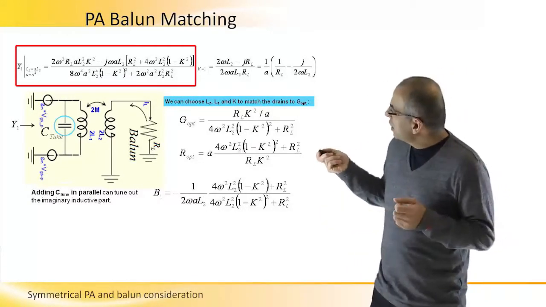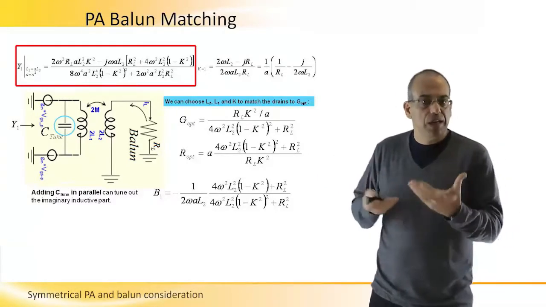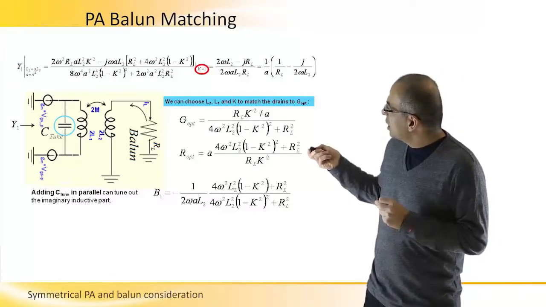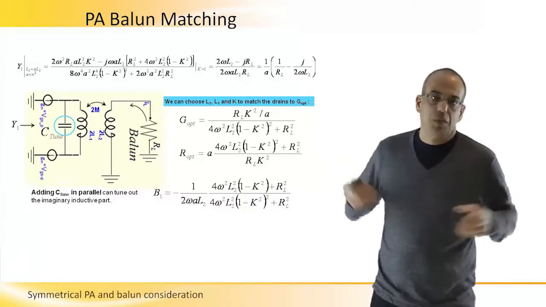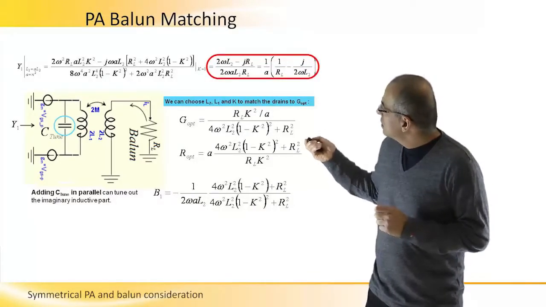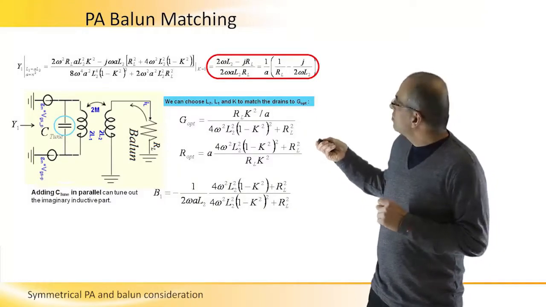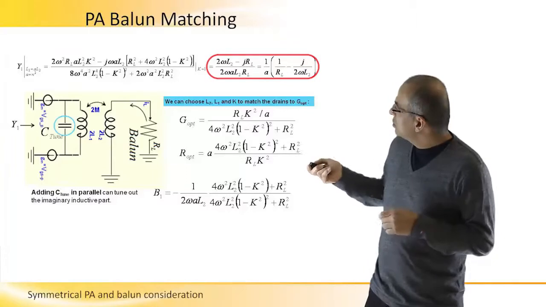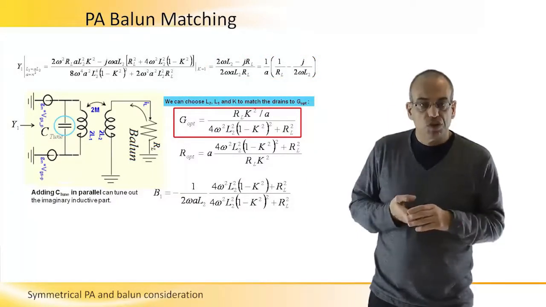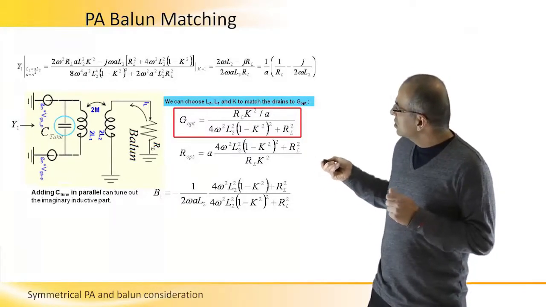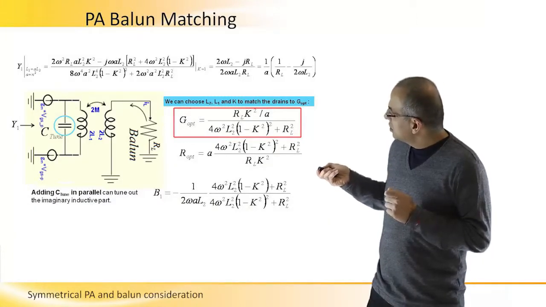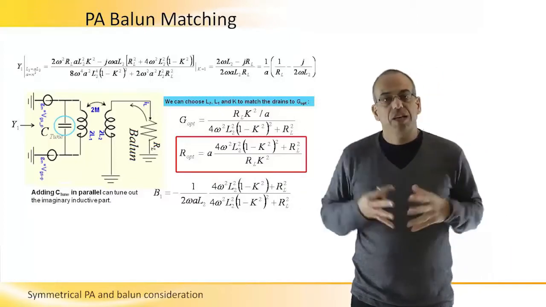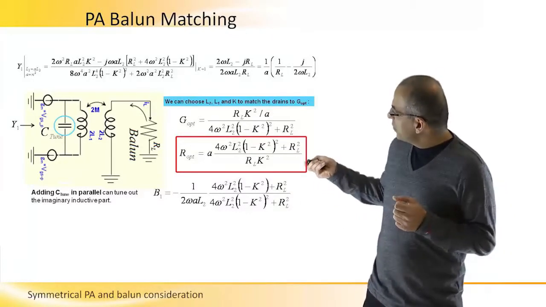It's a very long expression, and if we just want to make sure that we didn't make any wrong assumptions or mistakes along the way, we can use the coupling factor as a theoretical one, which is the optimal or the best coupling factor we can get between these two inductors. And then we get to this very known formula of 1 over A, which is n squared, times the admittance. So we basically go back to textbook results that we know. With this expression, we have the real part, which is the conductance. We want to choose the conductance such that 1 over the conductance, or the output resistance, will be exactly the optimal resistive load we want to see to drive maximum power. So this is the expression for our optimum.